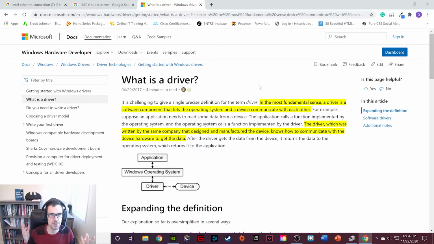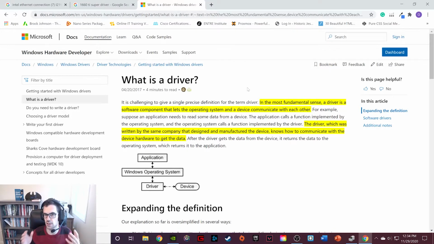So the first thing I want to do is give the definition of a driver, because some of you might not know what that is. A driver, according to Microsoft.com, is a software component that lets the operating system and a device communicate with each other. So something like your mouse or your keyboard or your monitor, all these have drivers associated with them. They're pieces of software that allow these devices to plug and play and interact with your system itself. And all those pieces have to be installed correctly, or the device, that's the peripheral that's connected, will not work very well. And there's drivers for lots of things, and I will show you where to get a hold of those in just a second here.